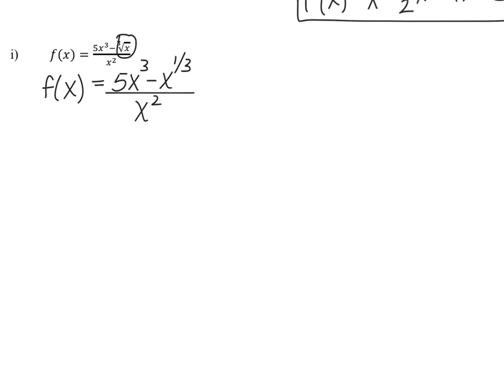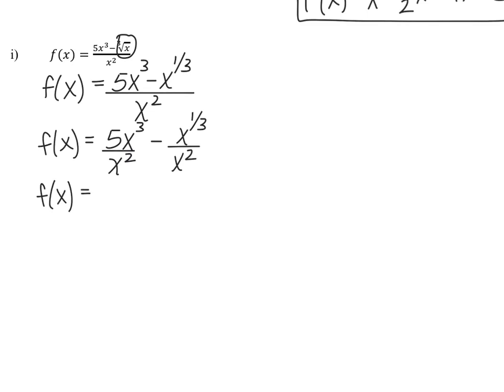And then since I'm dividing just by one term, a monomial, I'm going to go ahead and do this division. In other words, I call it term by term division. I'm going to take the first term, the 5x cubed, and divide that by x squared. And the second term, which is x to the 1/3, let's divide that as well by x squared. So we're doing term by term division, and we're going to simplify this expression. So we realize that we are dividing, therefore we are going to be subtracting our exponents. So just be careful, especially with the second term, since it has fractions.